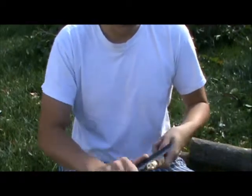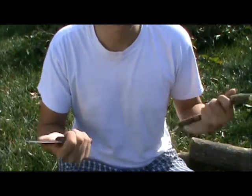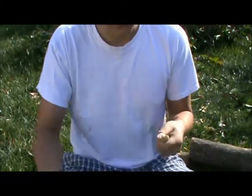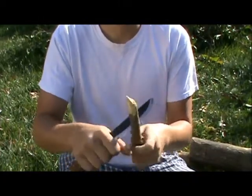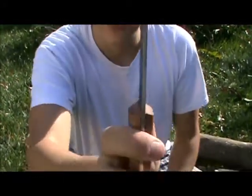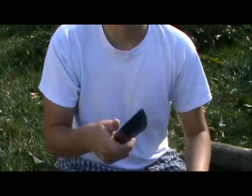Cuts off that bark super easy, but once it hits the wood it wants to jam up. It might be because I need to sharpen it, or I'm just not used to it, who knows. But no, I guess it's just the angle, because now it's chewing through that wood, as you can see. And it's a fairly big knife for bushcraft. I mean, it's kind of middle of the road. You can use this to baton. It's thick enough. You guys can catch that. It's a fairly thick blade, so you could pound on the back of this without too much worry.